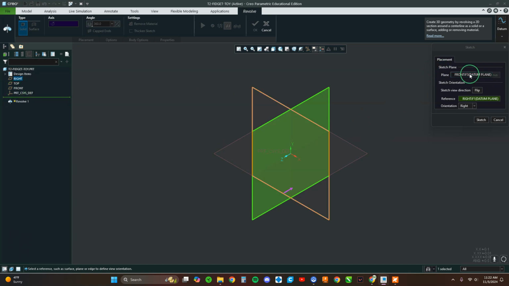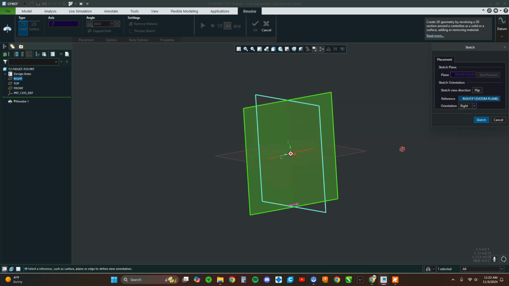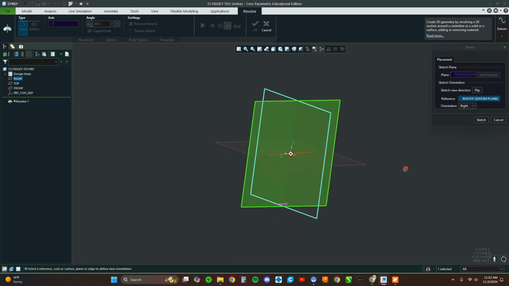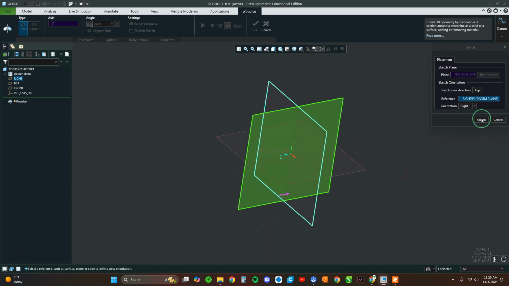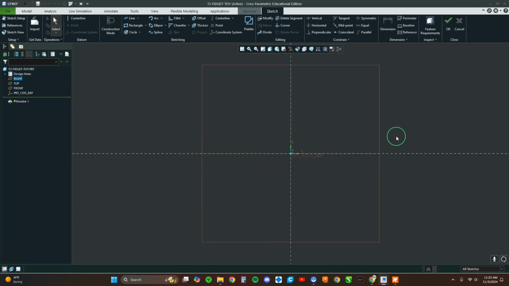Now as soon as you click front, it's going to fill in that top box. Then I want you to double check that the bottom box says right and right. If it doesn't, easy way to fix it, just go ahead and click right here, come over here, hit right. Now of course I already have it selected, so it's going to get upset with me. And then make sure if it doesn't say right here, your down arrow go to right. And it might not do that if you were already rotated around. So we'll go ahead and hit sketch, and that'll bring us into our sketch.